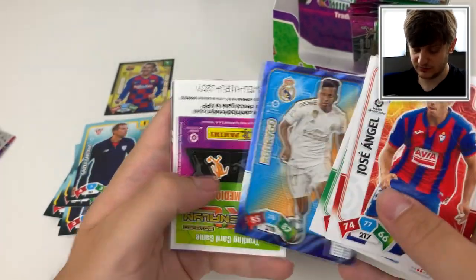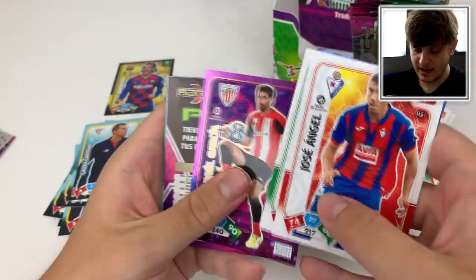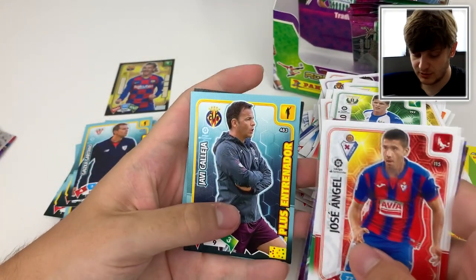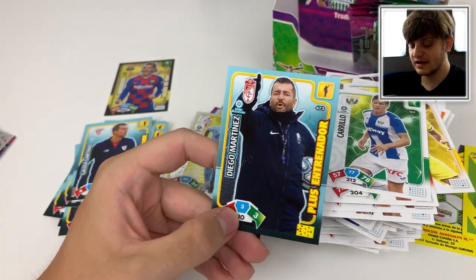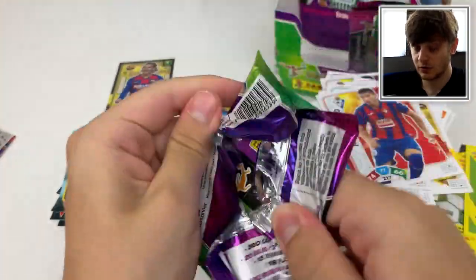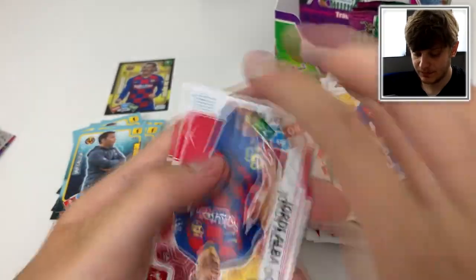We've also got Ansu Fati earlier today. Then we've got Raul Garcia, Plan A for Bilbao. Let us know if you want to see a live stream potentially of opening these packs. That could be cool. Should we do a live stream? I think we could. There's Javi Calleja and Diego Martinez for Granada. Yeah, so do let us know down in the comment section if you want to see a live stream of me opening some of these packs. I've got another full box to open, so that can definitely be arranged.